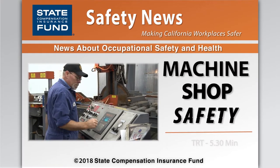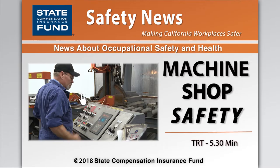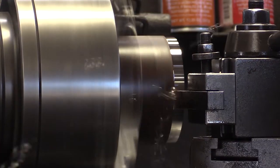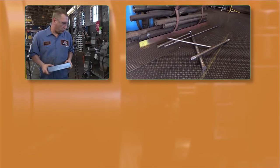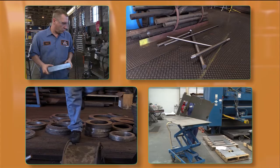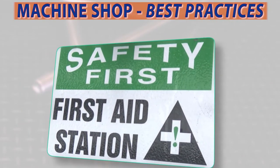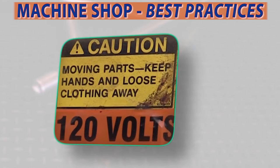If you're a professional machinist, you're probably familiar with most of the equipment in a machine shop. But it only takes a moment to lose focus, and you could find yourself facing serious or even life-threatening injuries. The most common shop injuries are caused by people running into or being struck by an object, by tripping and falling, or from lifting and carrying items improperly or that are too heavy. This video covers several best practices to help you avoid these injuries while working in a machine shop.